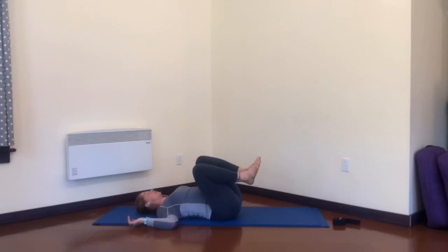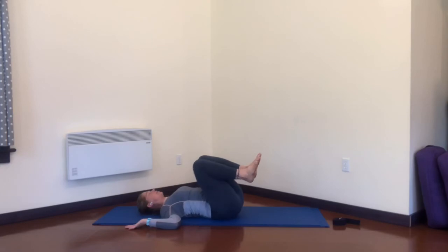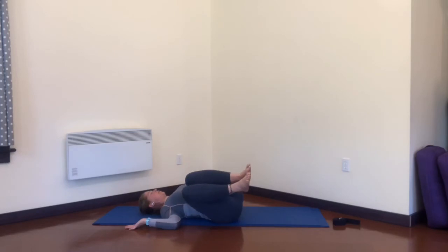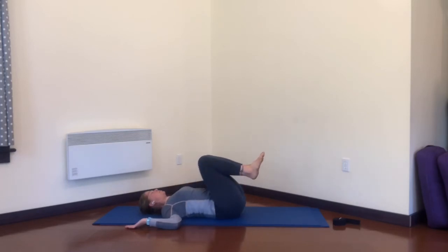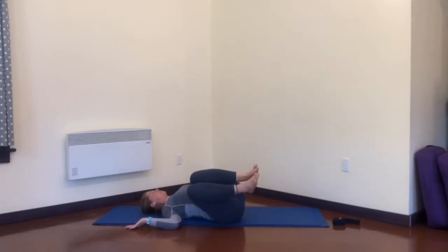So I'm not way up here. I'm actually pretty, my elbows are almost level with my waistline, and I've really got my shoulders on my upper back. Knees are hugging in toward each other, and I just go a little to the right and back to center, and a little to the left, about 45 degrees, and back to center. I'm going to keep my knees together the whole time, no space between them. They're not shearing one in front of the other. So that means my hips are staying squared off. I'm just going left to right.